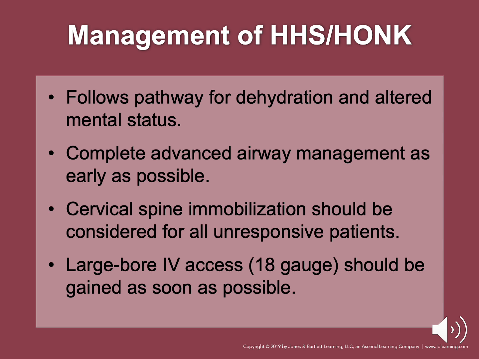Follow the pathway for dehydration and altered mental status, and complete advanced airway management as early as possible if needed. Cervical spine immobilization should be considered for all unresponsive patients, especially if you suspect some type of trauma-related event. Get a blood glucose level, and start an IV, large bore. In a patient with heart failure or renal insufficiency, give fluid sparingly. So you want to treat these patients with the 20 mL per kg, but make sure you're checking lung sounds very frequently to make sure that you're not causing fluid to back up in the lungs also.